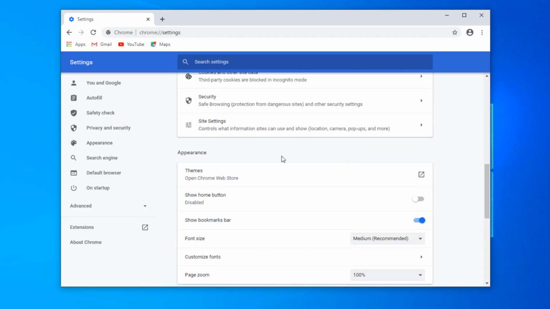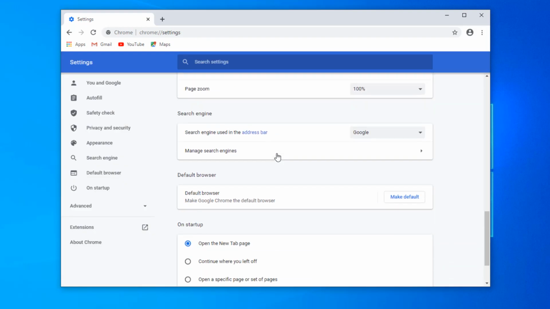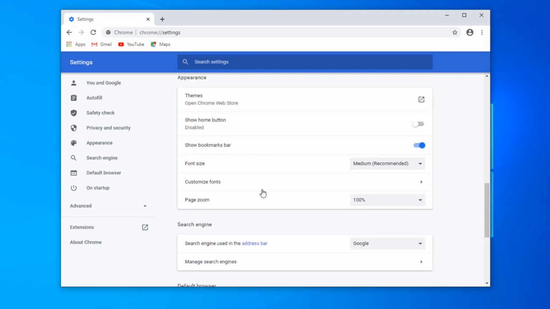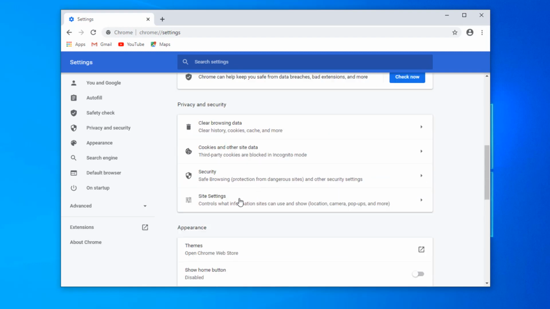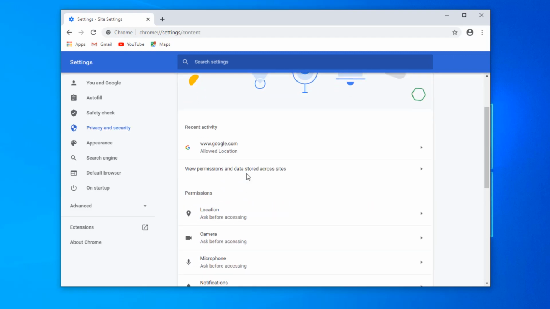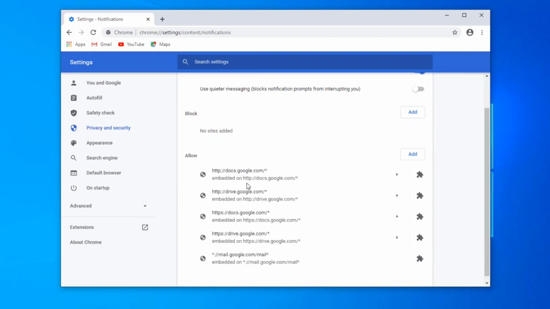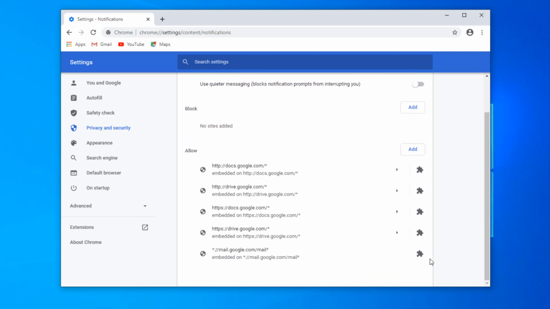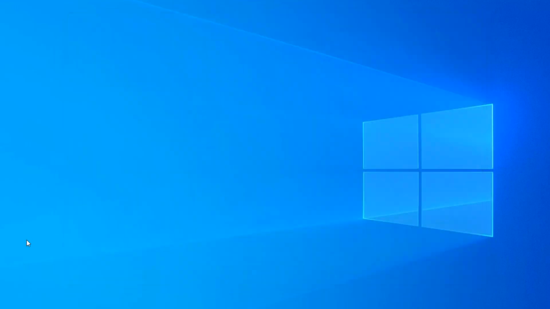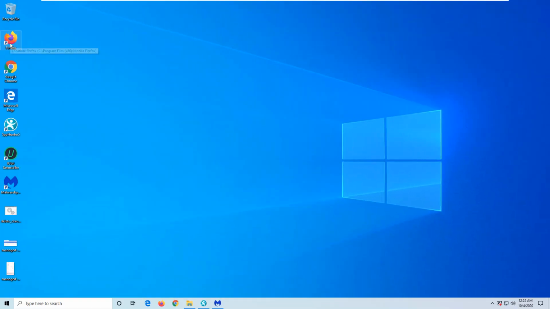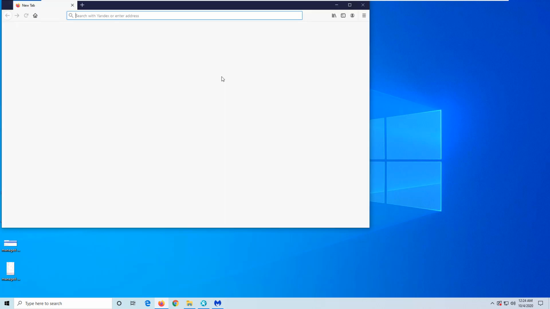Also make sure there are no websites, except Google, that are allowed to show notifications in browsers. Do the same for Mozilla Firefox.